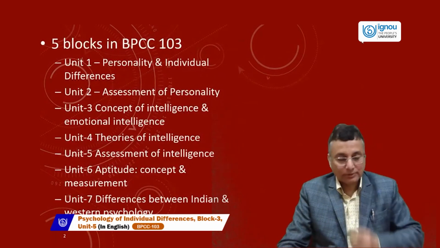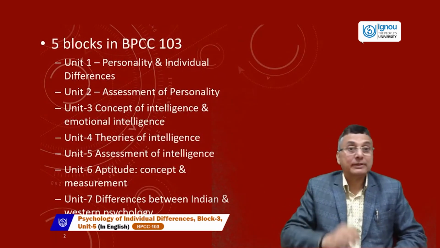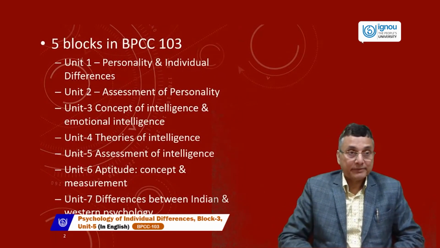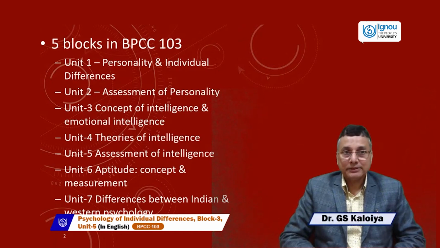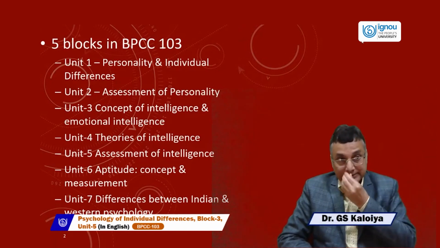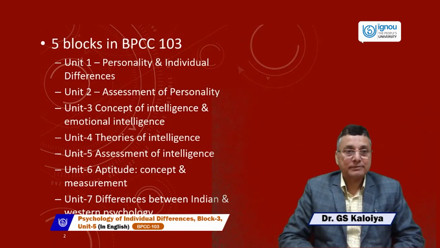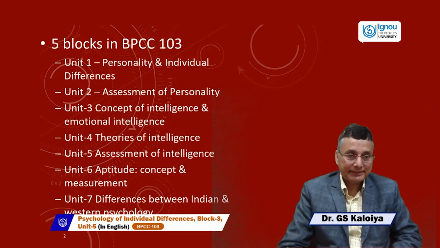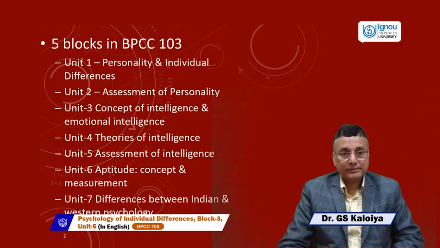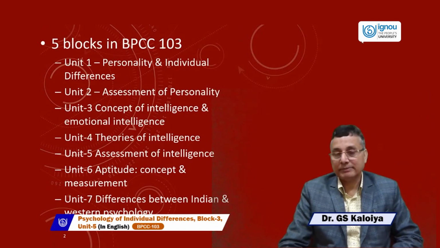So in this block BPCC 103, there were 10 units and we have completed Unit 1, Personality and Individual Differences, Unit 2, Assessment of Personality, Unit 3, Concepts of Intelligence and Emotional Intelligence, Unit 4, Theories of Intelligence. And today we are going to discuss Unit 5 and 6, Unit 5, Assessment of Intelligence, and Unit 6, Aptitude, Concept and Measurement.